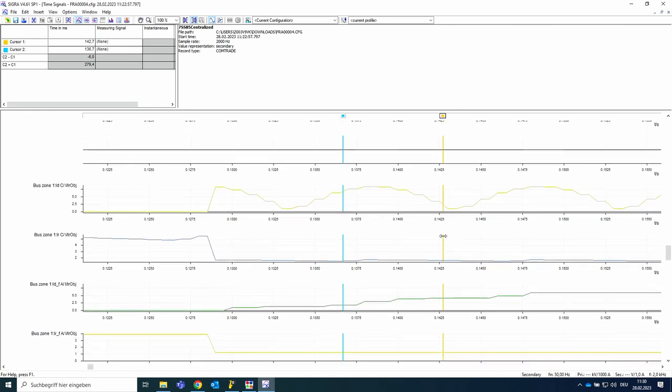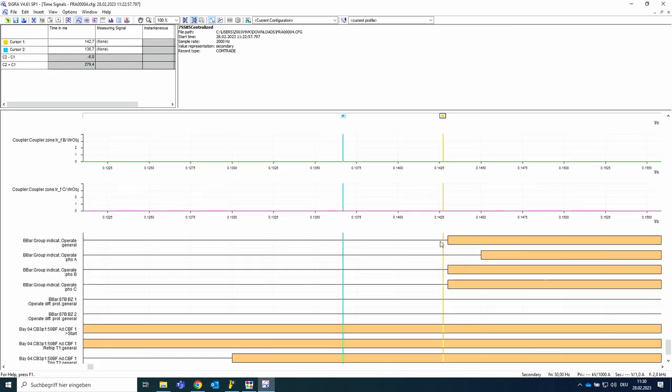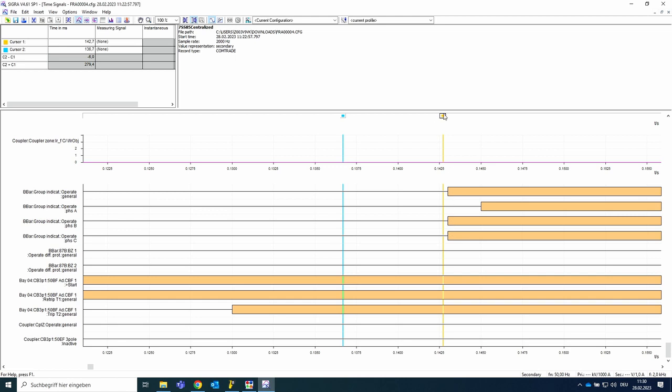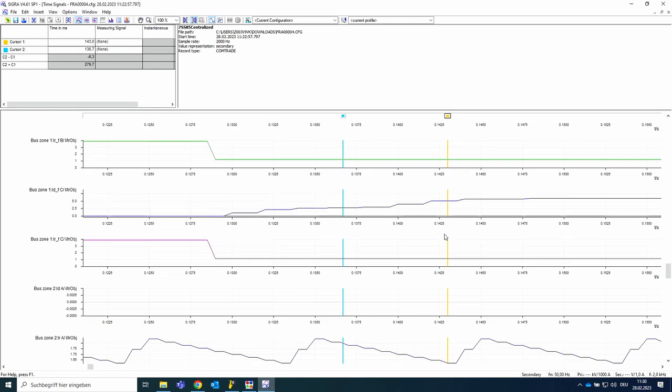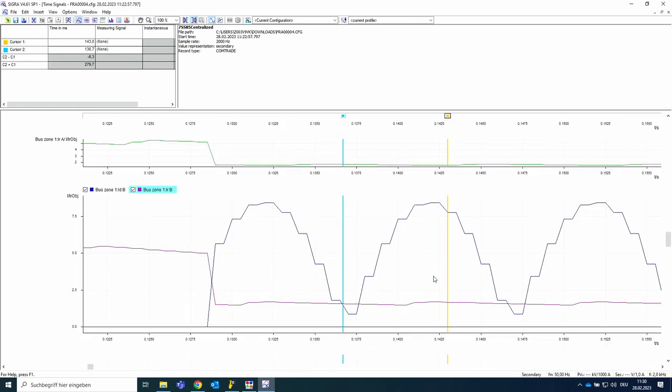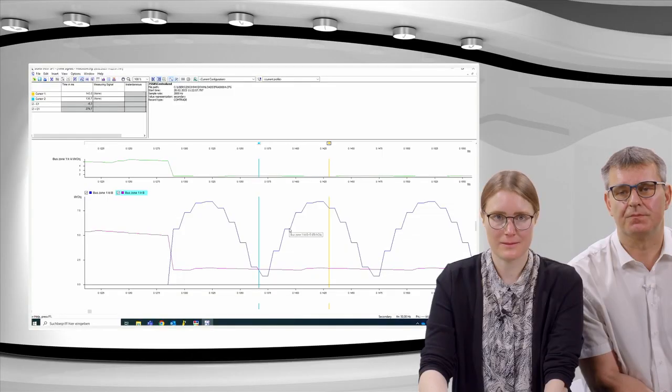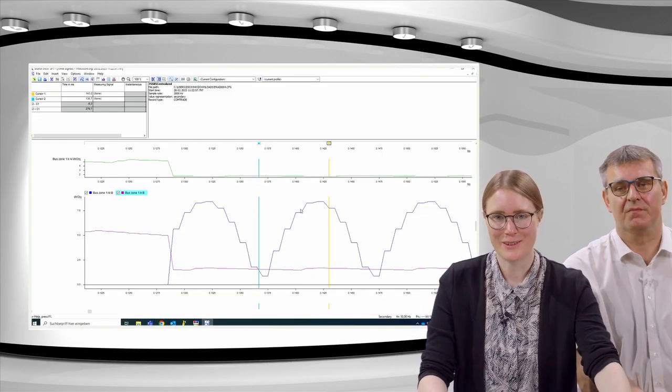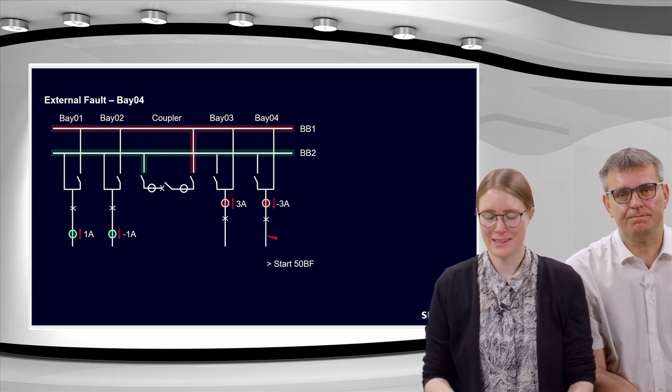Okay, that's fine. So we see it's absolutely fine to have 4 threshold exceedings, and the trip, okay, it's a little bit later. We see here because we don't know how our protection cycle is really synchronized with the measurements. And here is a tripping about half a millisecond later than when the measurement window ends. 6.3 it is. Yes, okay. So here, really at this point, we will trip the associated bus zones after the unbalancing of the bay current. Okay, fine. Okay, then let's have a look at the bus coupler faults.